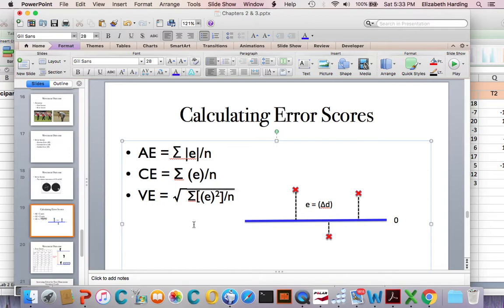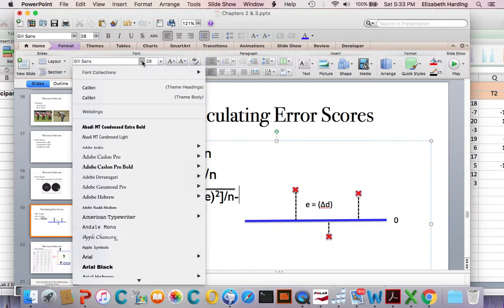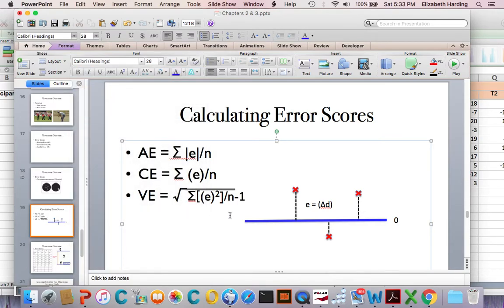We are dealing with a sample, and so since we're just making an assumption about a population, we're going to subtract one from our trials. What that does is it makes our denominator smaller, which is going to magnify or make our variable error larger. And why we do this is because we want to eliminate any bias we might have about our experiment or about our results. So we magnify that error so that if something is statistically significant, we can say fairly confidently that we are correct in our hypothesis.